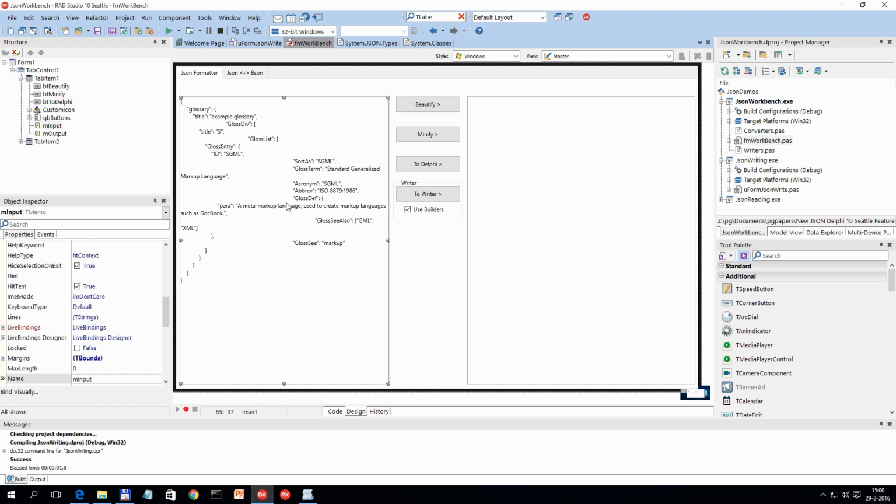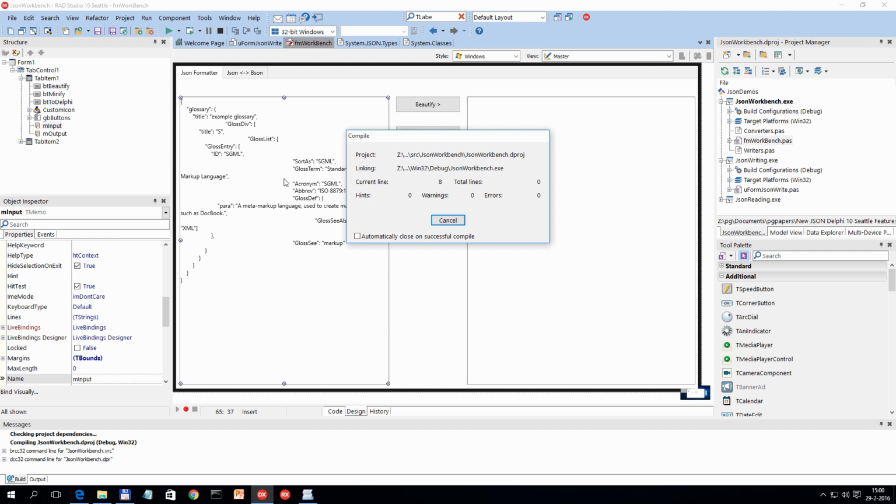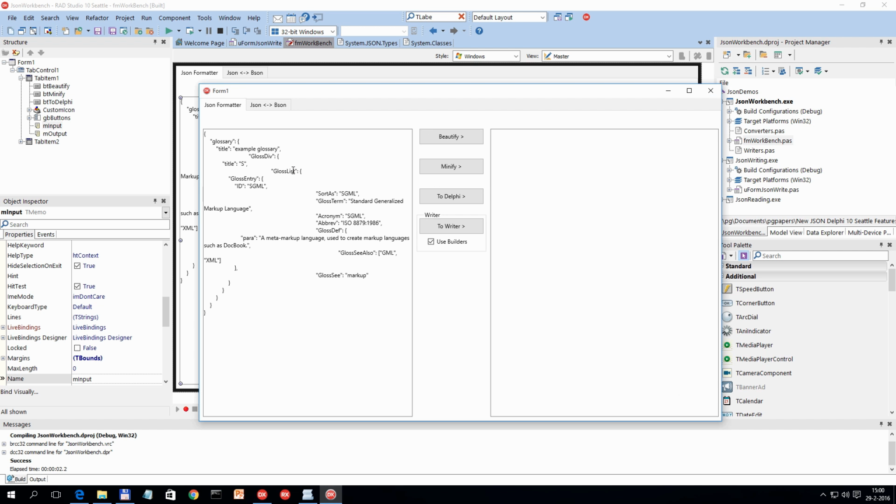It's quite a nice demo that demonstrates how you can do different things with JSON. Also, it can help you generate Delphi code based on a sample of some JSON. So let's run this demo. This demo is installed with RAD Studio 10 Seattle, so you can play with it yourself.